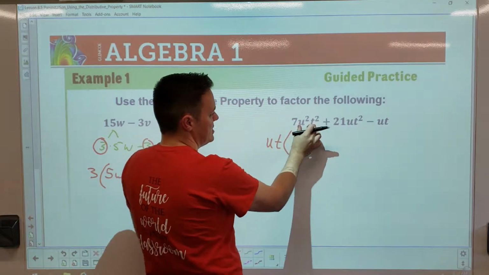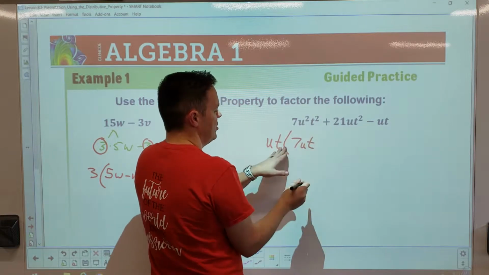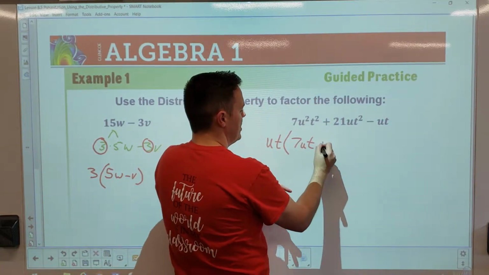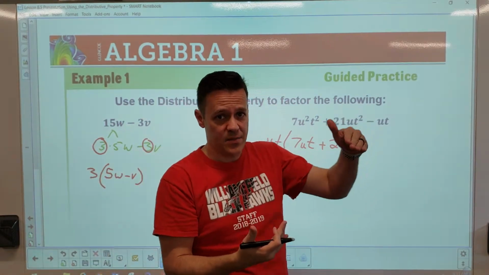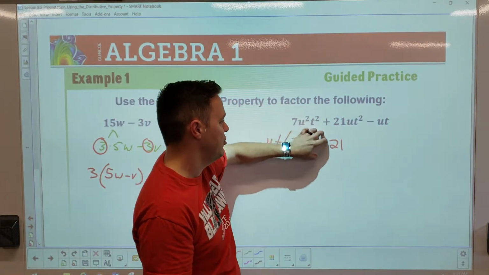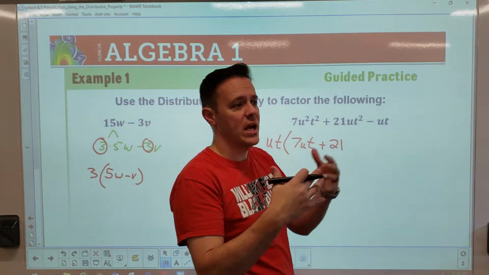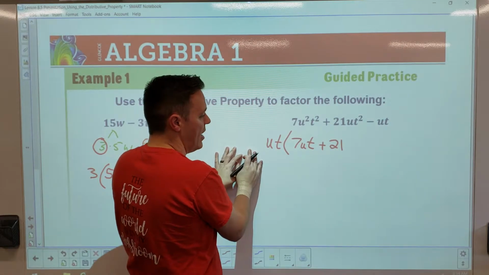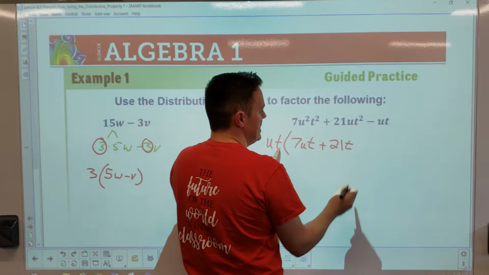So if we factor out a U and a T here, we're taking one away, so what's left behind is 7 UTs, because if I multiply these back in, it'd be U squared, T squared. All right, so this is why when we're learning everything, it's a build-up process. When we started the exponents part and adding and subtracting the exponents, we did those lessons to help you understand how these exponent properties work. On the quiz, that's why I wanted to make sure you knew how to multiply them in, so that once you multiply them in, you could also factor them out. So I took away the 1U, but I still have 1T left behind.